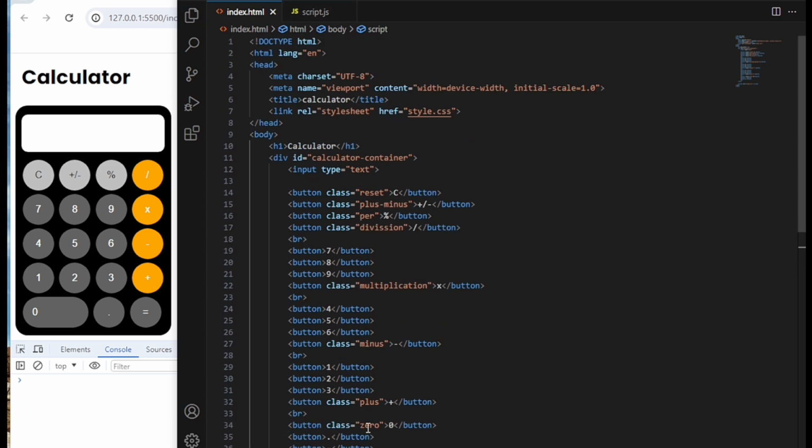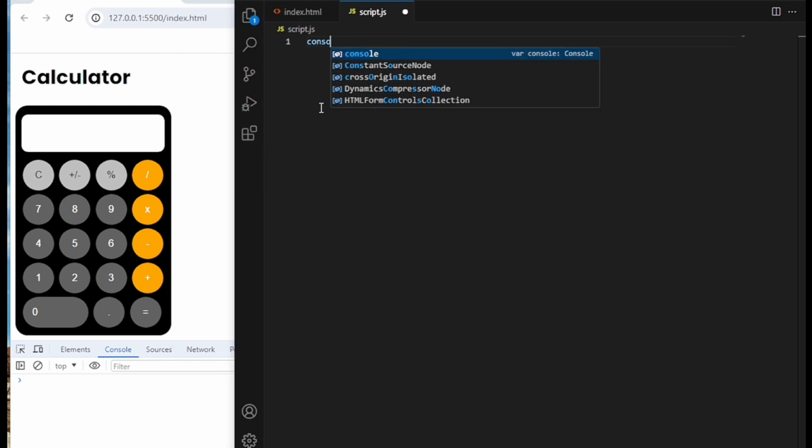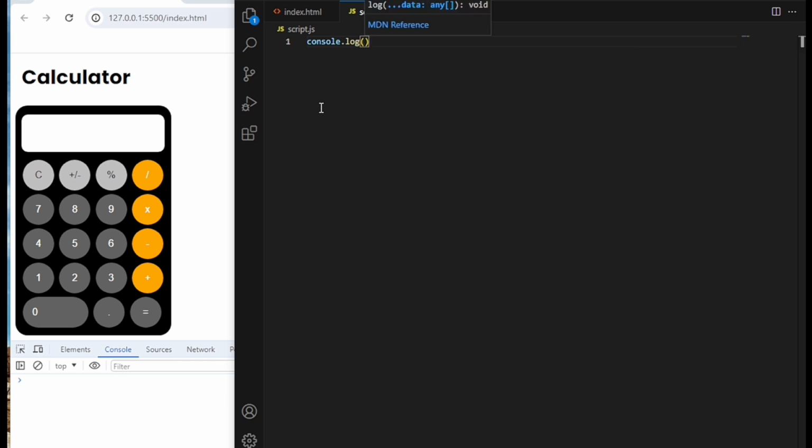That means we link our HTML to our JavaScript. Inside our script, console.log hello, and let's save. You can see hello. That's how JavaScript works.